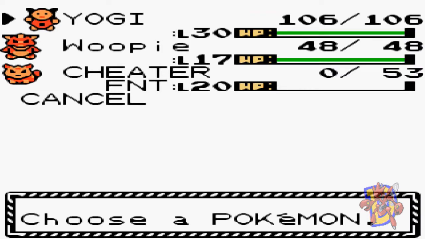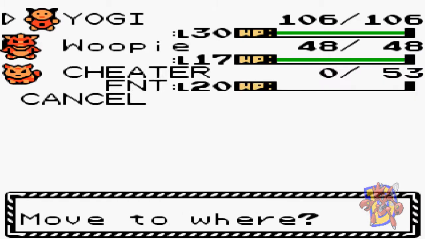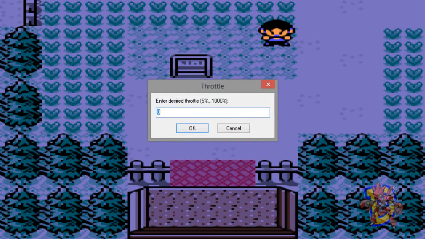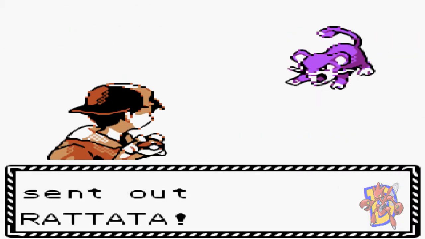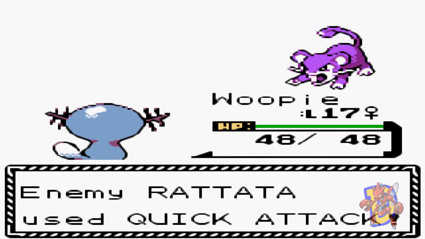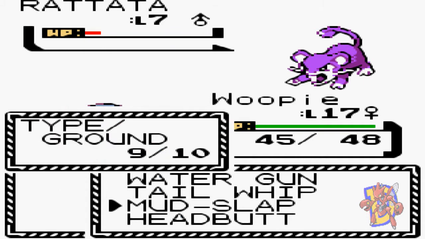And yeah, on last part we caught this beautiful Celebi here. So now we must continue our adventure and go to Goldenrod City. But first we are going to face some trainers. I will just speed up this part while we level up our Whoopi. And yeah, I have great plans for this part, so be sure to watch the whole episode. It's going to be great, I can assure you.